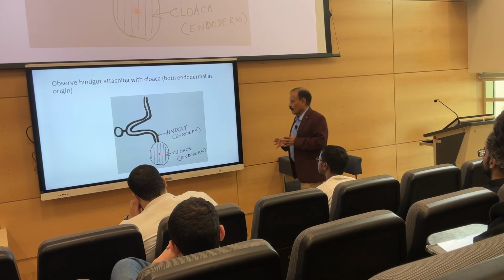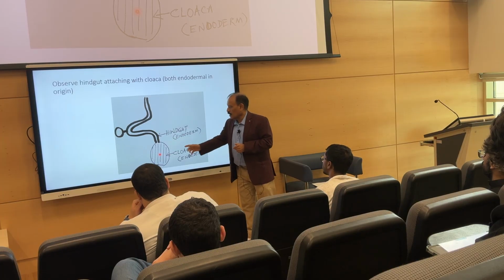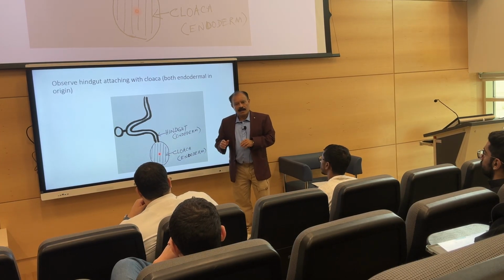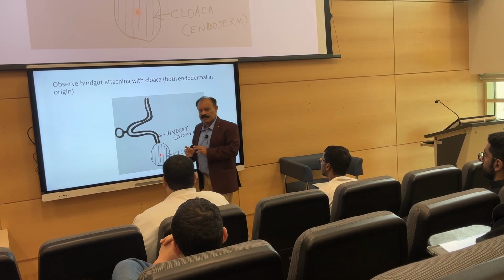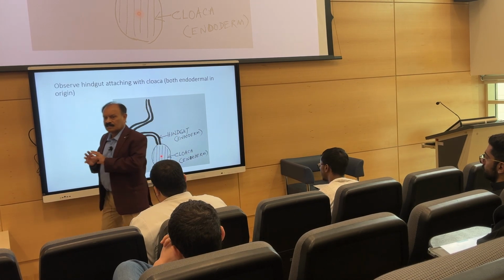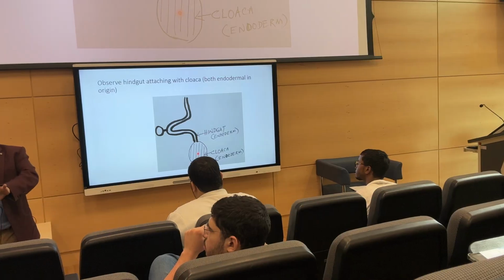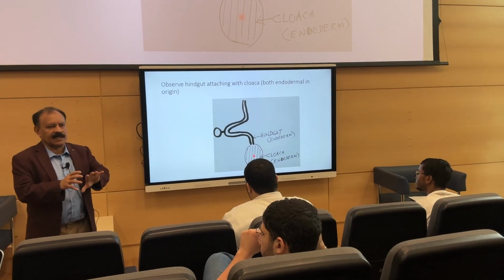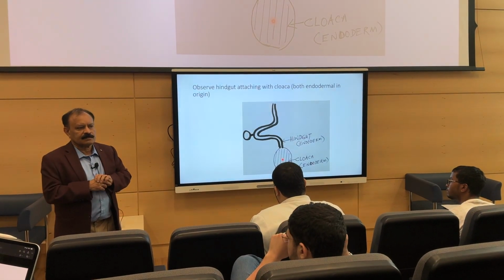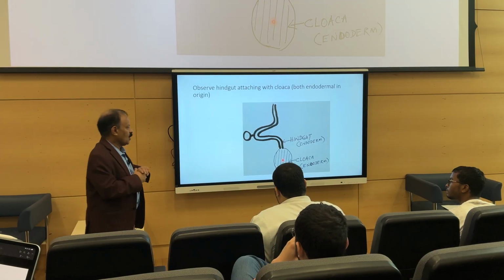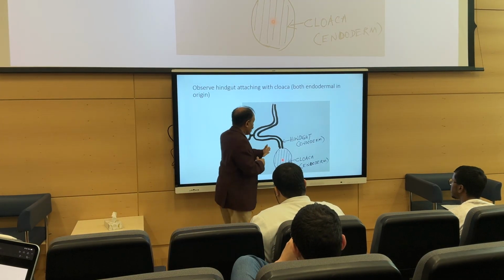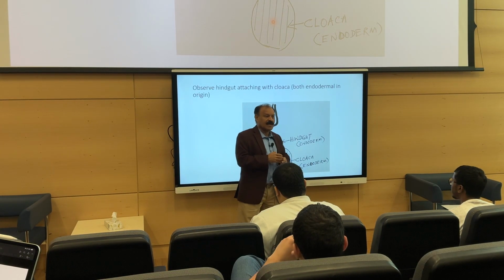Cloaca. You can understand why we need another endoderm, because the anterior part will be forming the bladder and the urethra or the prostate or the vaginal wall. So we need the cloaca. And the septum is called the urorectal septum.